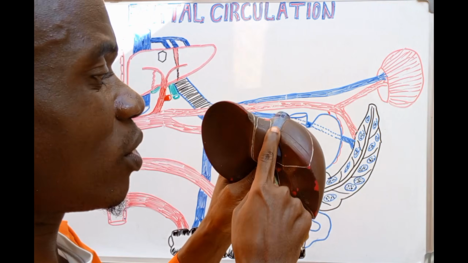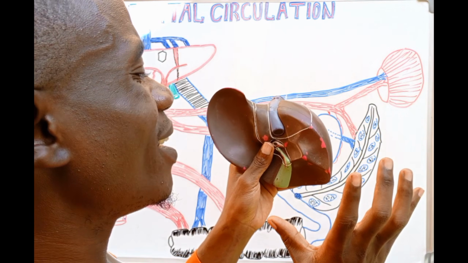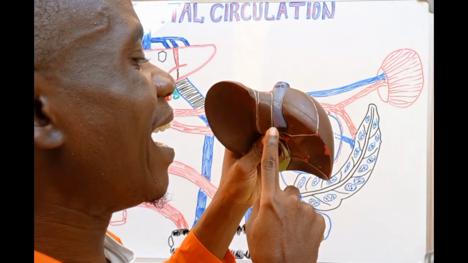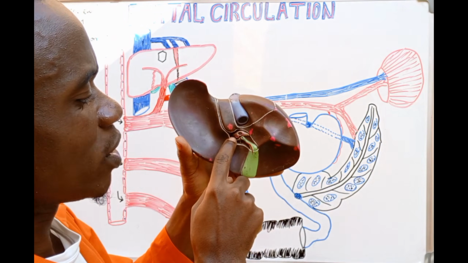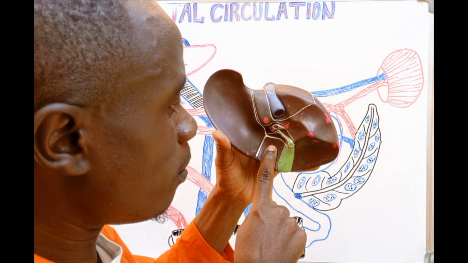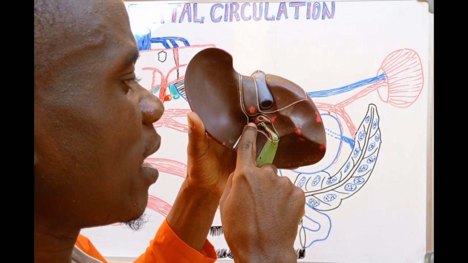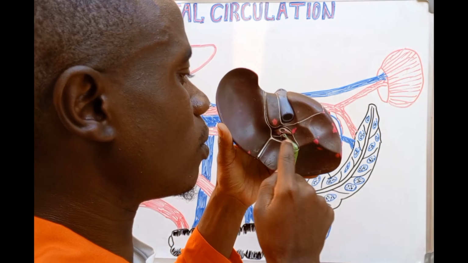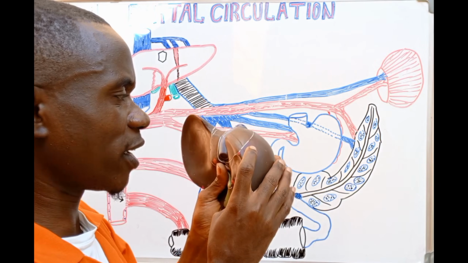So now we have said that this is the inferior vena cava, super, very important, okay? This is where the hepatic veins drain into the inferior vena cava, and then the inferior vena cava drives the blood into the right atrium. We said that this area, residing between the quadrate lobe and the caudate lobe, having the hepatic portal vein, hepatic artery proper, and common hepatic duct, is the porta hepatis. Super, super, very important, okay?